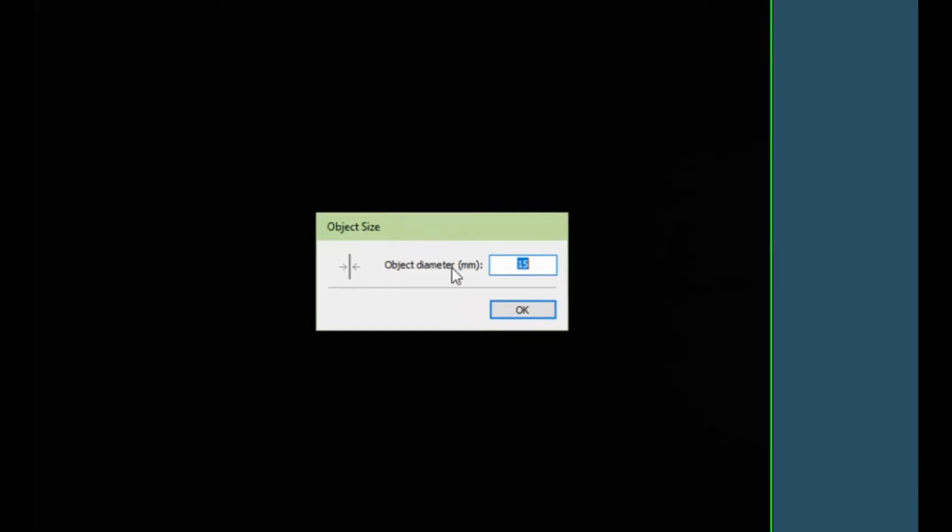So I already have a sample in the instrument. I'm going to go ahead and close the door. Give that a second to close. And what you'll see is there's another new feature that pops up here. Once the door is closed, it allows you to insert the object diameter. By typing in the diameter of your sample, this will help the instrument know how large your sample is and try to help you avoid colliding the sample with either the detector or the X-ray source as you're moving to different magnifications. So this is another safety feature.